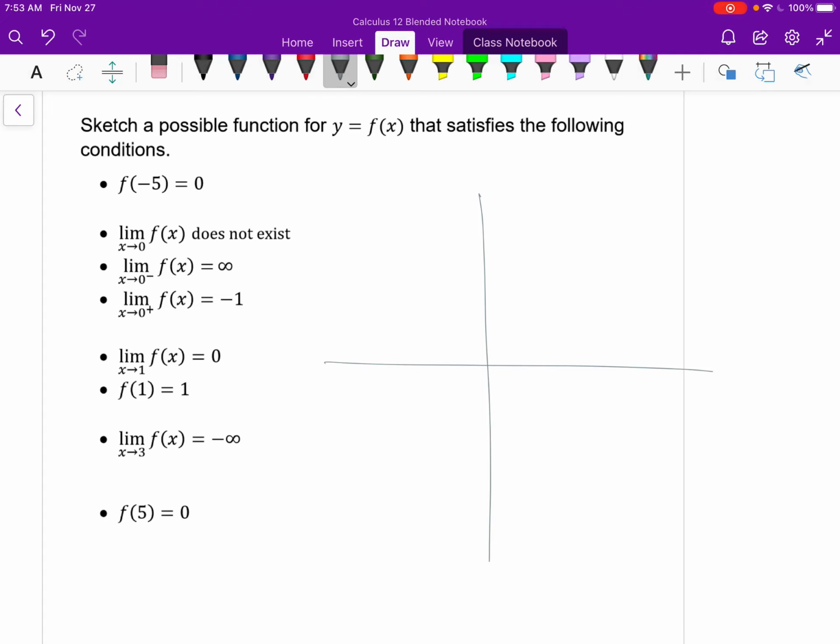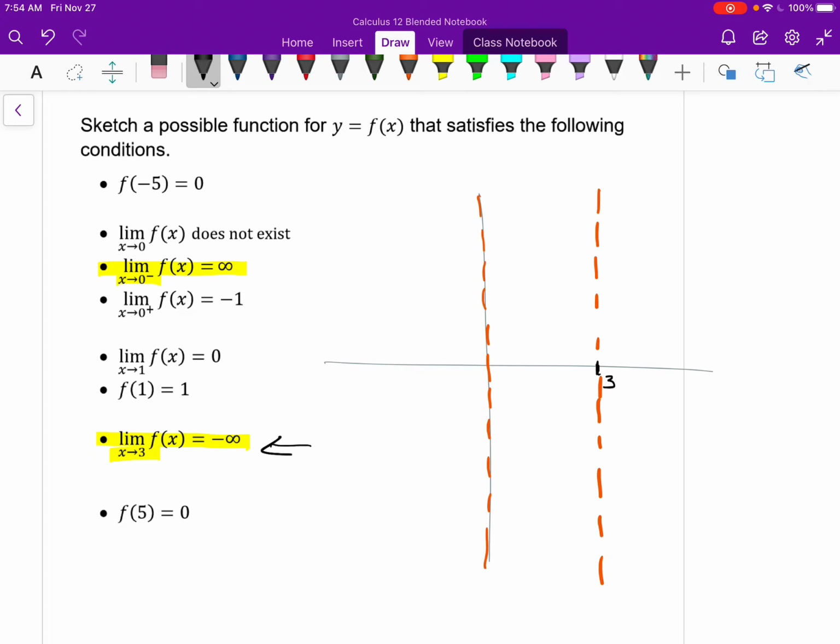The basic idea, if you want to try this, is try sketching some things out, definitely in pencil, and then be willing to make adjustments. A few things I can see right away. If I look right here, the limit as we approach 0 from the left is infinity. The limit as we approach 3 from both sides is -infinity. So I know there's asymptotes at 0 and 3. So I know there's an asymptote at 0. I'll draw that right here. And at 3, which I don't know, I'll call it right here. OK, so I know there's vertical asymptotes there.